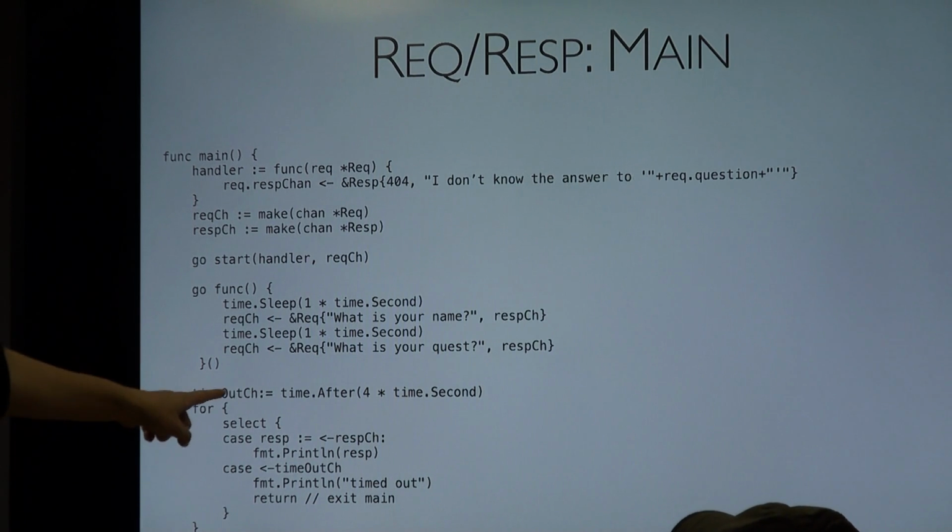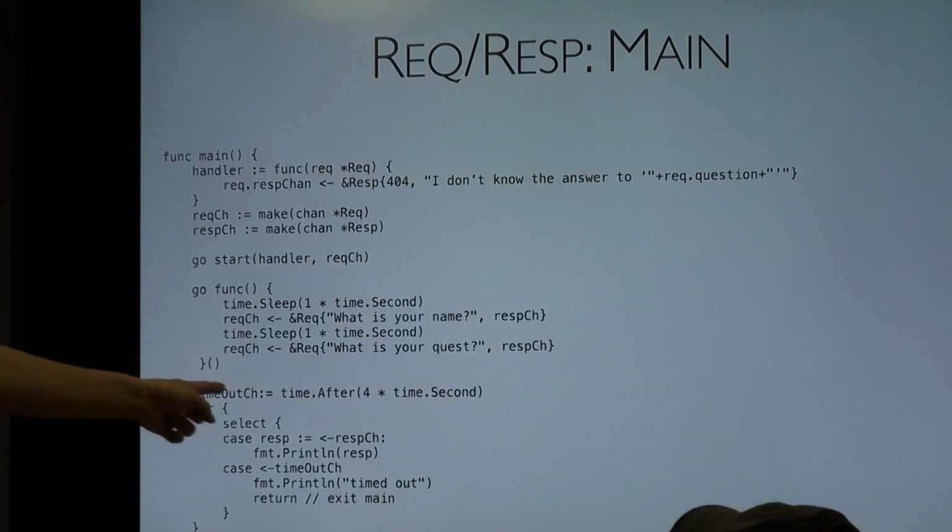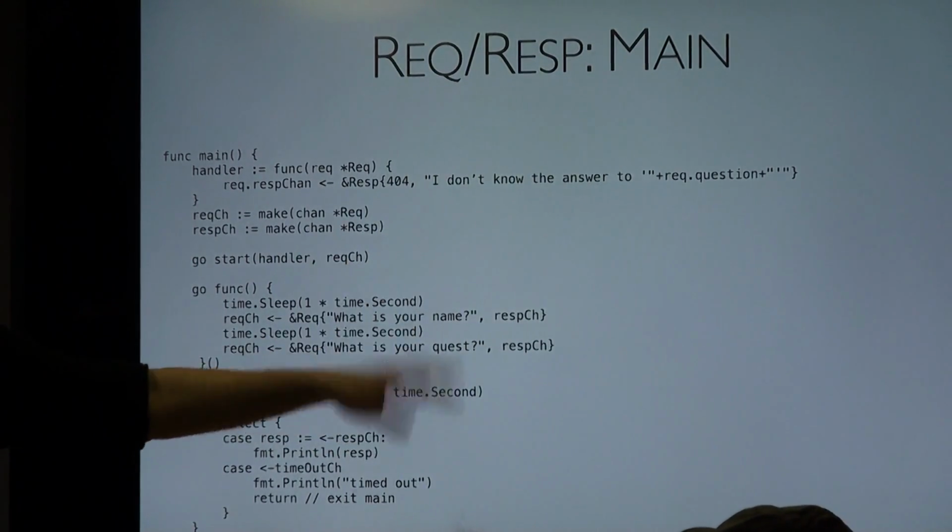So this actually matches the picture, for what it's worth. But sometimes you want it this way, and sometimes you want it the other way. The other way would be how you implement a global timeout for no communication at all. So if I have 5 minutes of no activity, kill the system. After 4 seconds, no matter what, kill it.